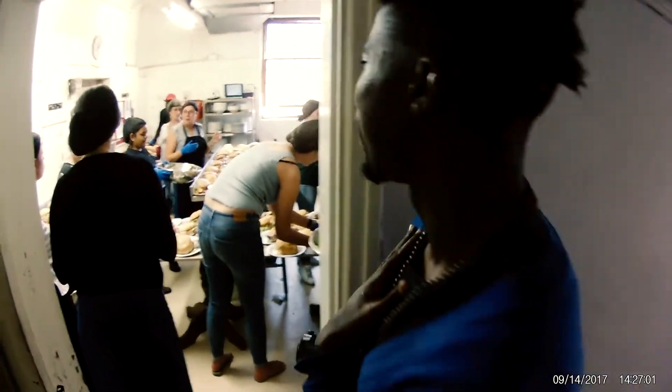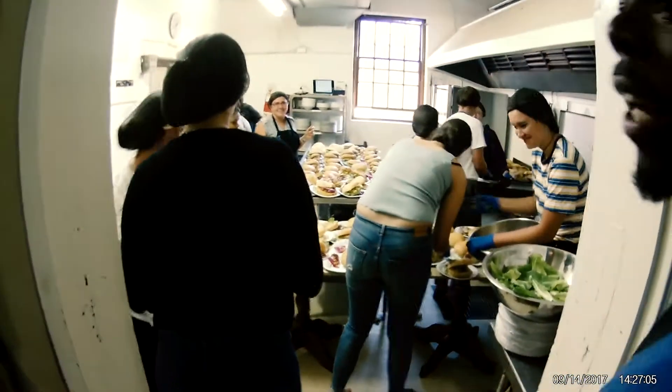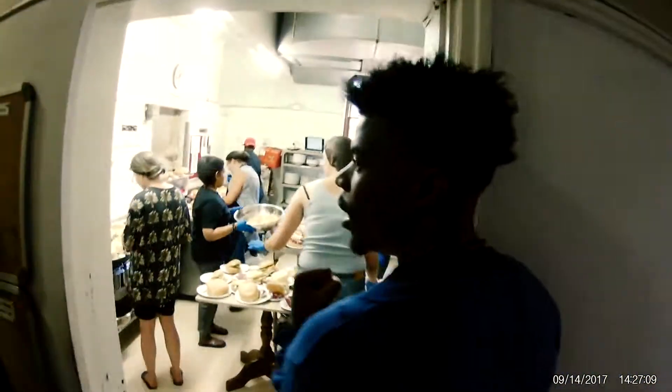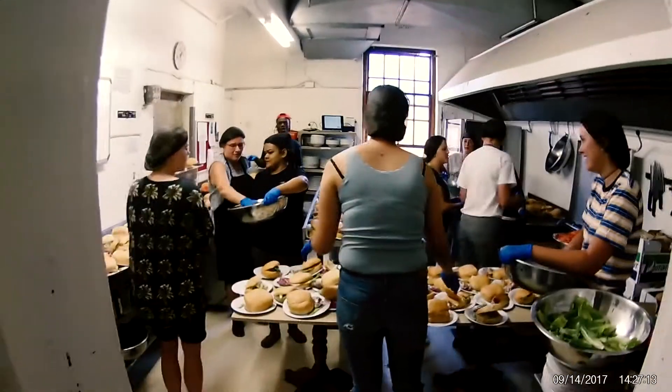This is the kitchen, man. There are a lot of people there — we are busy. We have the Nation to Nation program so there are a lot of people that we need to feed. People are working hard, they are sweating to serve others. People are worshipping in the kitchen — you can see these guys worshipping here.